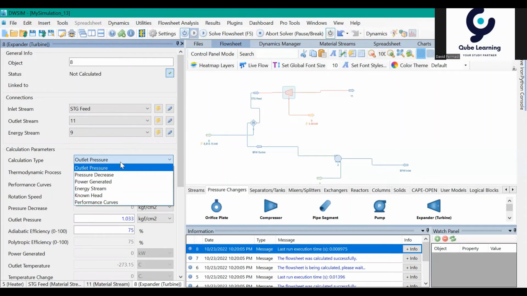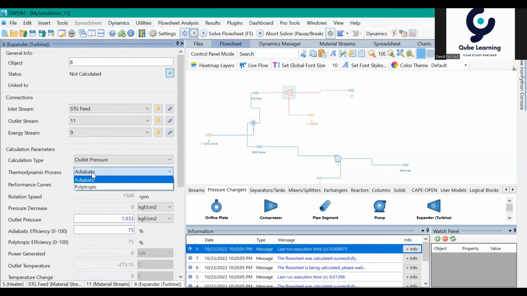Okay, for the outlet pressure, the thermodynamic process is adiabatic instead of the polytropic, because I know that the adiabatic is the ideal one, it's not realistic, but it's okay to just simulate.